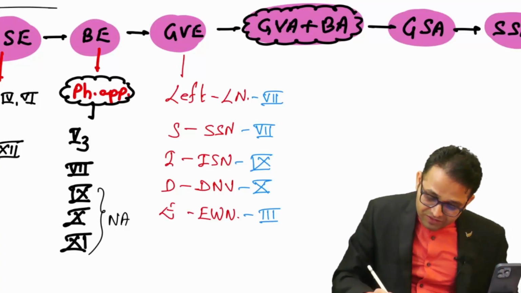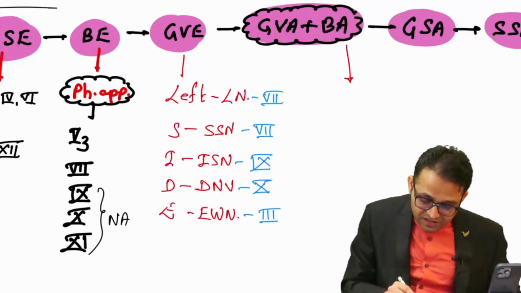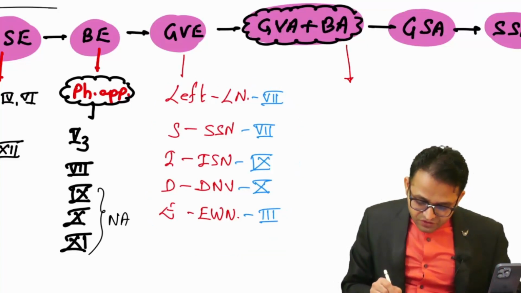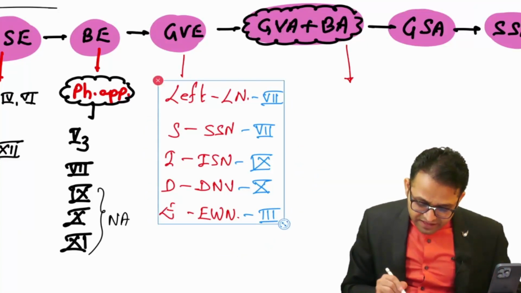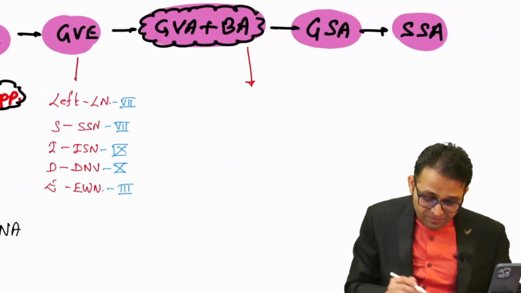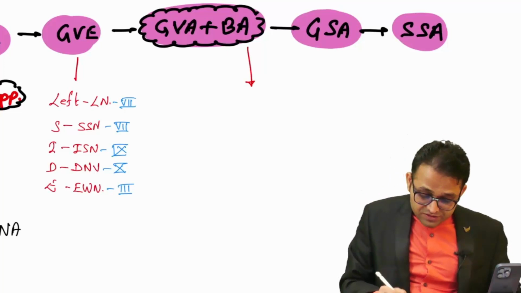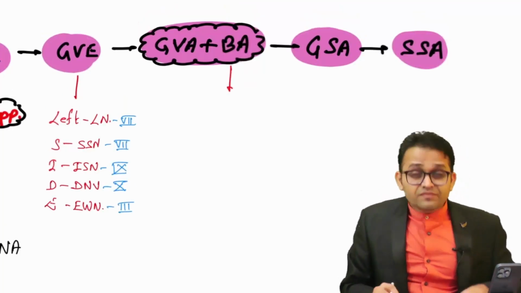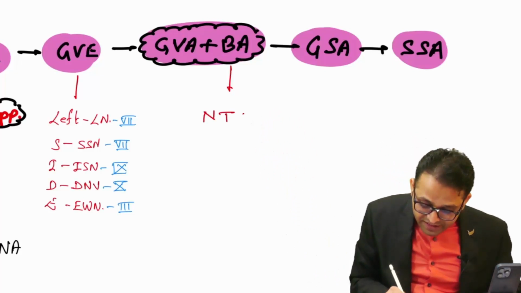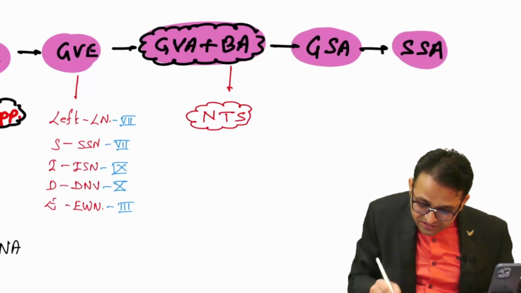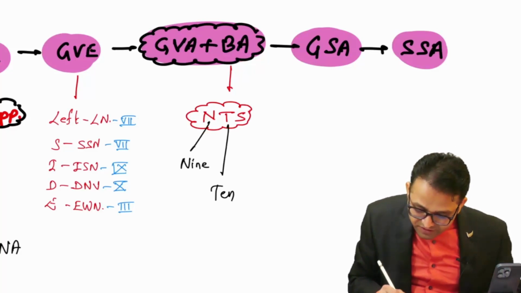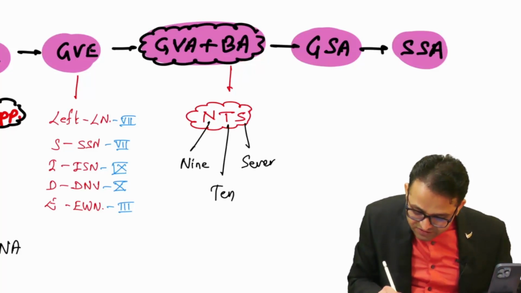Now this is our general visceral efferent and branchial efferent. So only one structure in our body has both kinds of properties, sir, that is our tongue. What about our tongue, sir? This is related with the afferent, means sensory. So nucleus tractus solitarius, which is carrying the taste pathway. So N for 9, T for 10, S for, yes, 7.